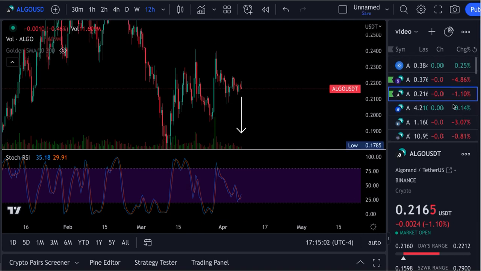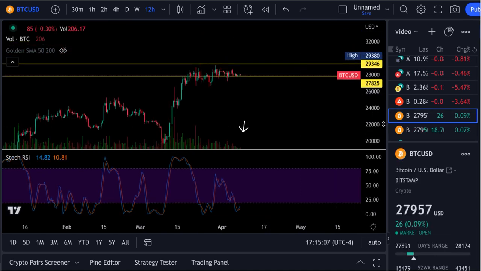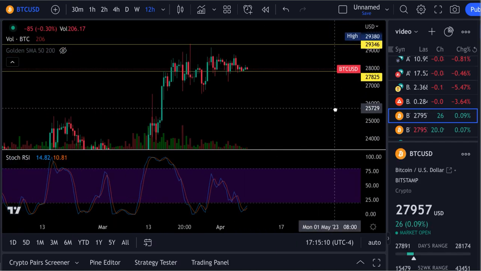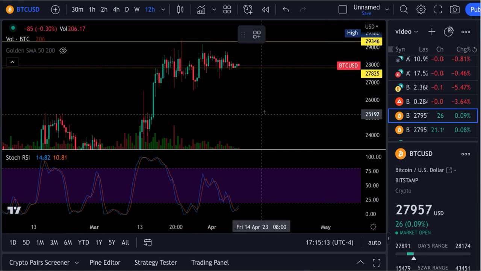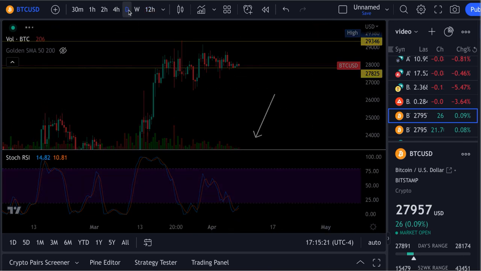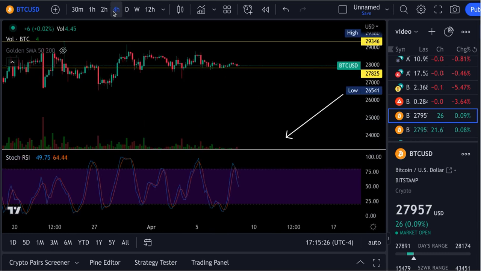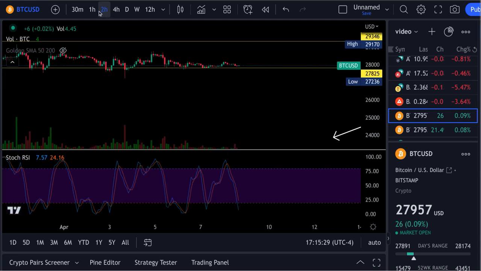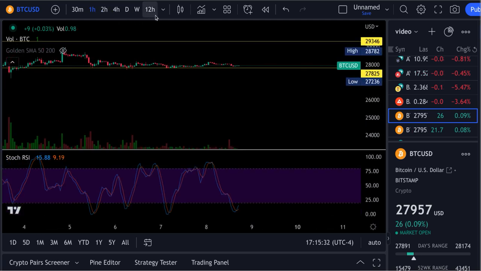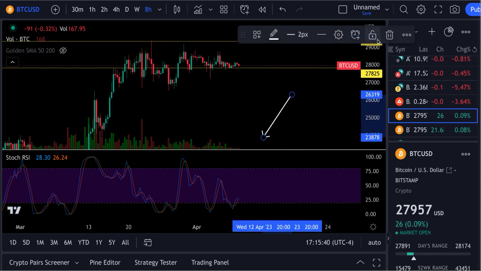Bitcoin breaks at 29,000. Let's take a look at that real quick, because it is just up in this zone up here. And look at the RSIs on Bitcoin. If you can't see that this thing is taking off pretty soon, then you're kind of holding a blind eye to everything. That's the 12 hour. Here's the daily. It's at the bottom. There's the 4. It could be heading down and reset. And the 2 is almost reset. The 1 is heading up. And let's look at that 8. The 8 is at the bottom. All these RSIs are primed and ready to go.